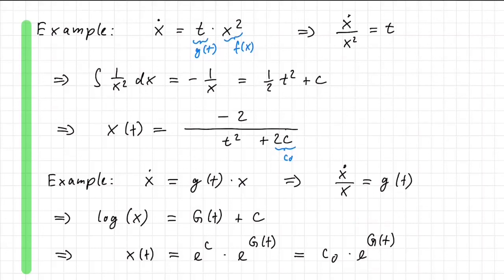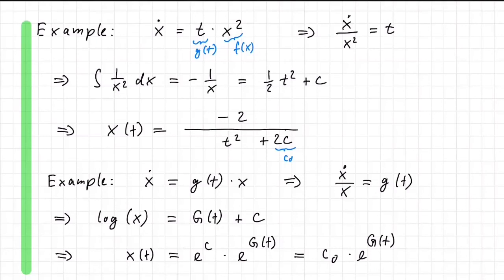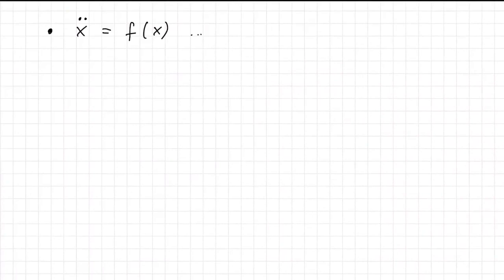Now, these were all examples of first order equations, as I told you. In physics and engineering, in many cases, you also encounter higher order equations. For example, second order differential equations are very common. So it might sound natural now to go to higher order equations, such as the second derivative of x equals a function that only depends on x, for example. We could do that, but it turns out that becomes quite tedious. So it's not fun to do that.